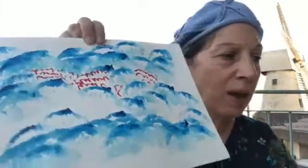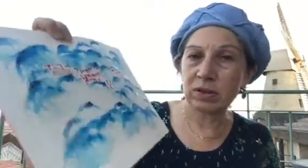And I'm going to switch to a different color now. I'm going to switch to orange, and you could keep it simple. You could keep it just a couple of colors, or you could go wild with the colors. So I'm going to add a little bit here. And when I change colors, I like to change the way I'm using the brush. So you're going to see something that's quite different than what was there before.